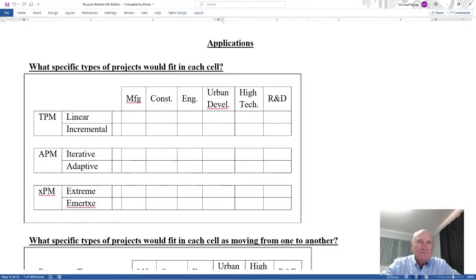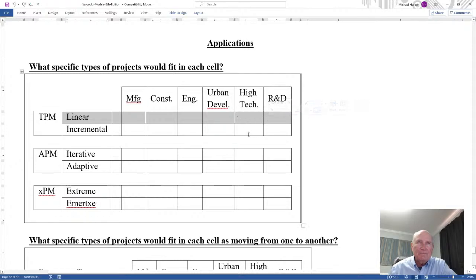It's fun. I'll say, what specific types of projects would fit in each cell? Traditional, linear, manufacturing, construction, engineering, urban development, high-tech, R&D. Well, linear, I'd say manufacturing would be more linear.